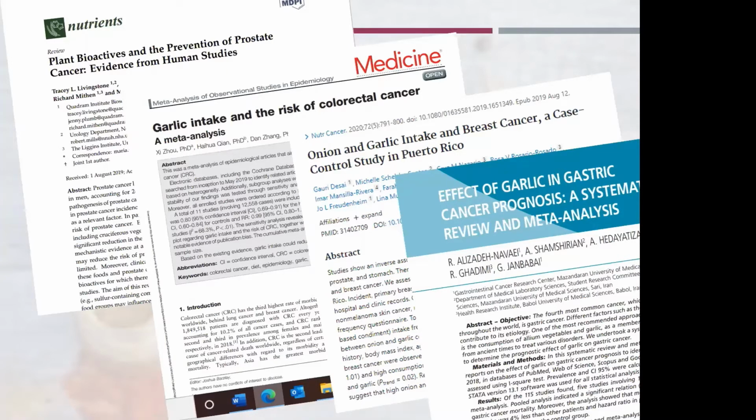Using a high dose extract, they did find that in people who had colonic adenomas, and adenomas are a precursor for colon cancer, they could get about a 30% reduction in the recurrence of adenomas. So that's not a culinary use, right? That is more a pharmaceutical use. And I think they did not find that in another study.